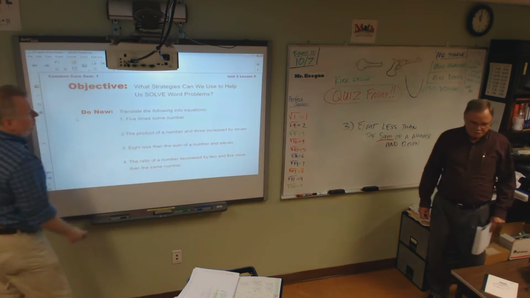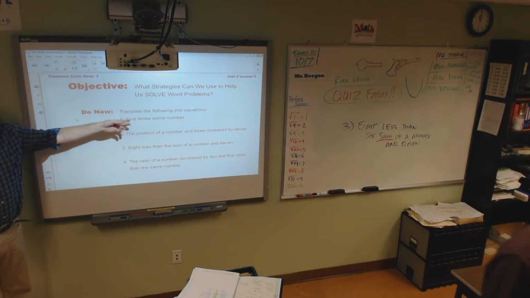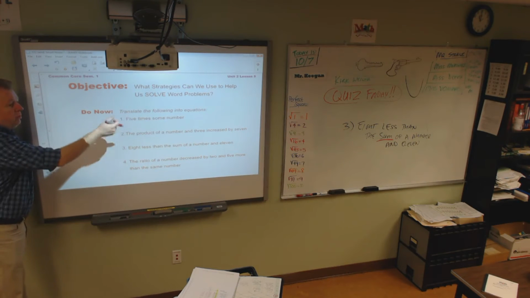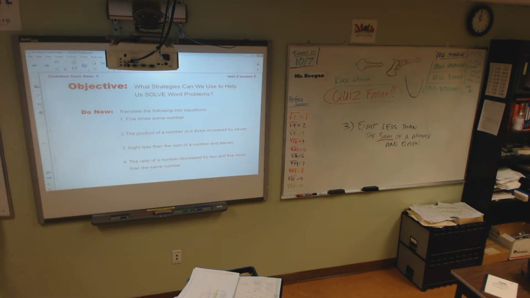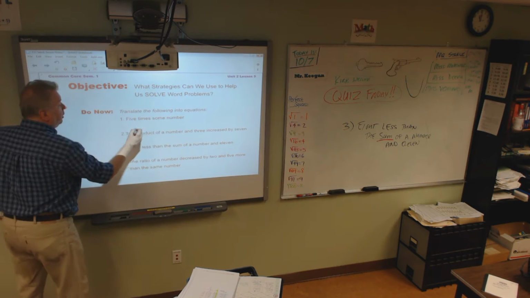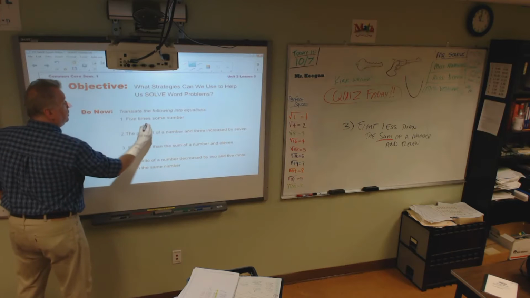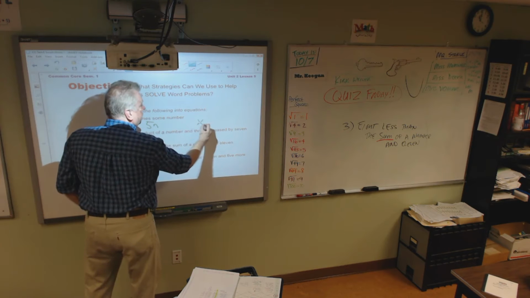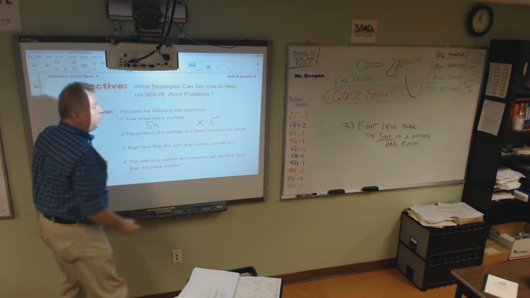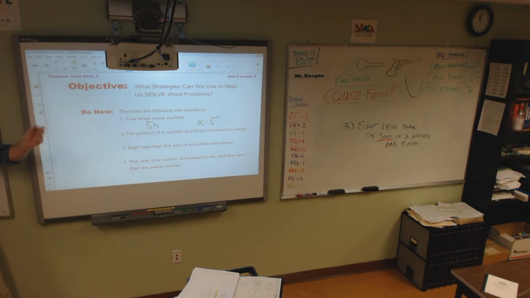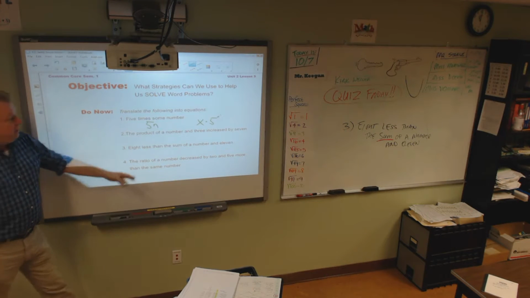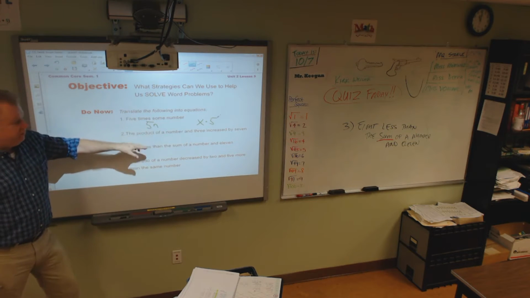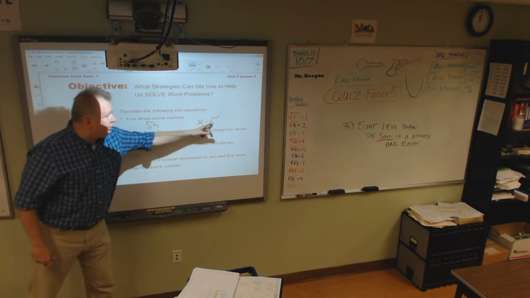So most of you had gotten number 1 right. Toledo, what did you have for number 1? I got 5N. 5N, good. I noticed that some people had written some variation of that, like x times 5. That's not wrong, but it's not the simplest form. That would be marked right unless it asked for the simplest form, because you don't need the times thing. You can just put them together.